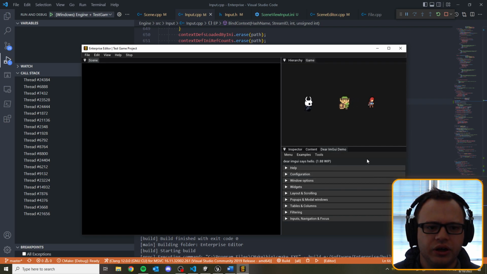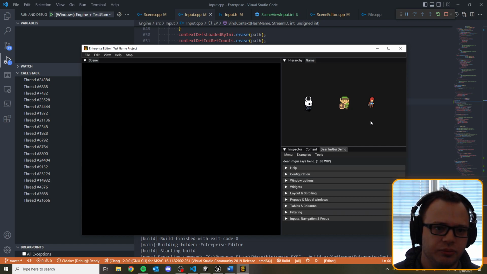Normally when you lose focus from the game view, it stops processing the context. But inside of the scene view, I have it in focus, and oh, that's weird. It looked like the keyboard was working for a little bit. I'm getting some unexpected behavior. The controls work just like normal on this side. When I lose focus, they stop working like normal.